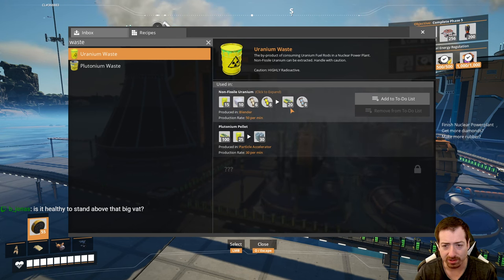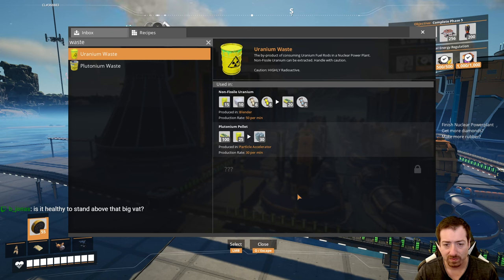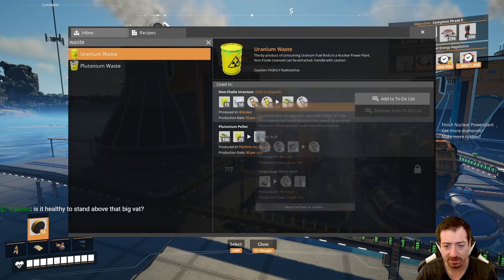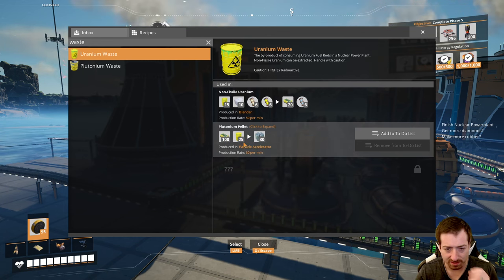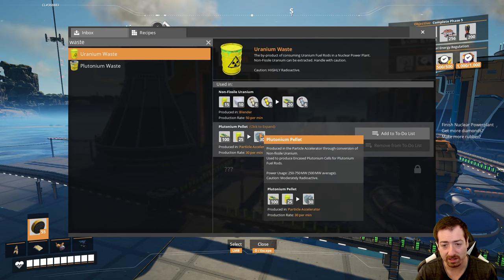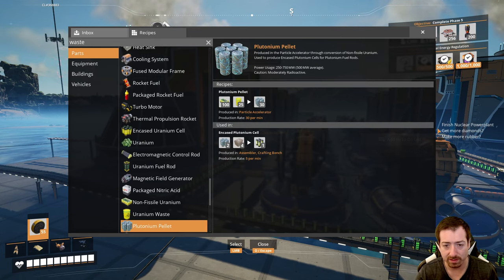And what's the ratio? So it's four. This is really weird. So the ratio, you would need 5 of these craftings to make 100 non-fissile plus 25. So that's exactly 100 uranium waste to make 30 plutonium pellets. And then 30 plutonium pellets.